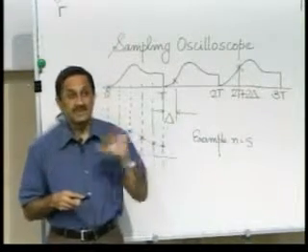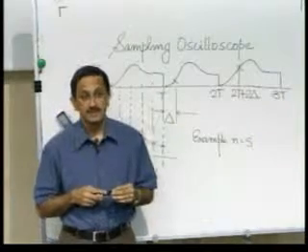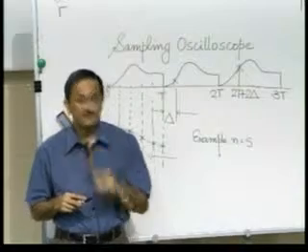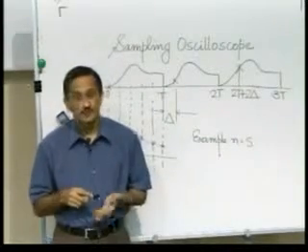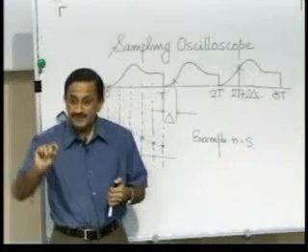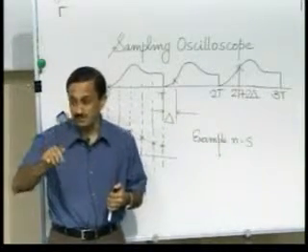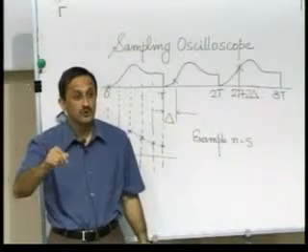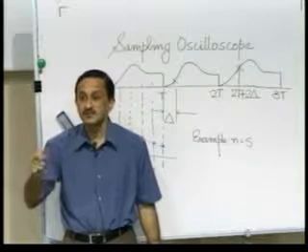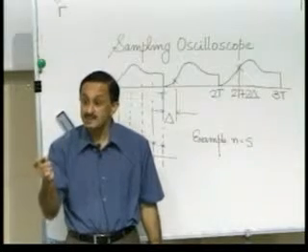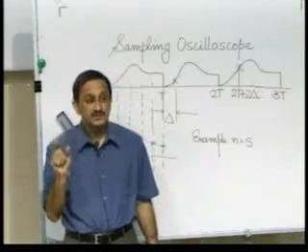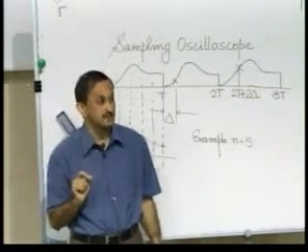Yes, we do not know the incoming signal frequency here, but that is why an adjustment is needed. See, for example, even when we use the oscilloscope in normal mode for low frequencies, we do not know the frequency of the incoming signal all the time, but we need to use the controls very often, the controls of auto, normal and so on, right. So, I assume that you might have actually used an oscilloscope and used some of its controls, the triggering control, the auto, the normal and so on, right. And all these controls are required for the same kinds of adjustment.